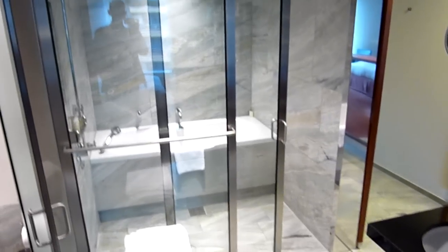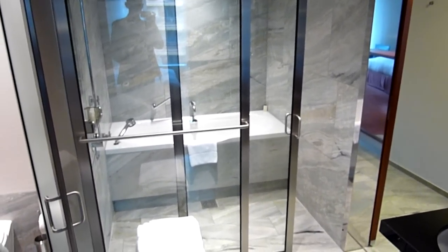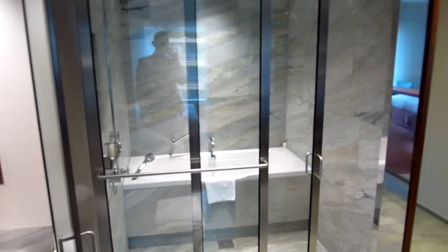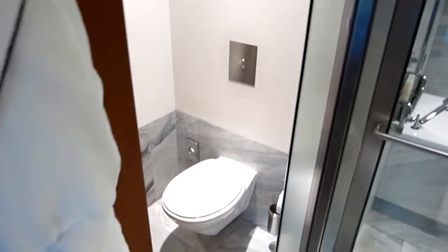As you can see, it's very modern. Then you have this glass room which has the bath in it, and a wet room type shower with a nice big head, which I like a lot. You get your cupboards and a separate toilet in there with a frosted glass door.